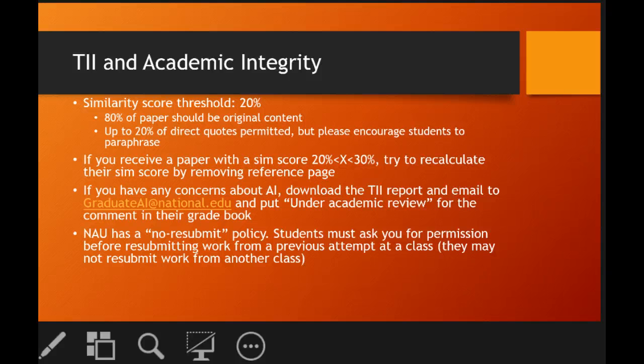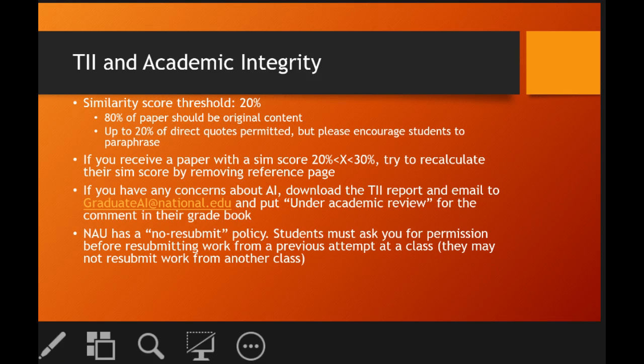And so if you are going to let someone revise an assignment because their first paper had a high similarity score, we want them to go through that process because otherwise, it's not fair to the students who did it right the first time. That student, in order to be able to revise, they need to actively work on whatever that deficiency is.